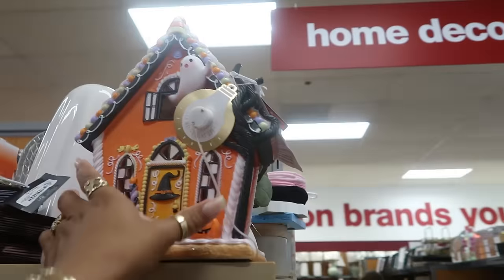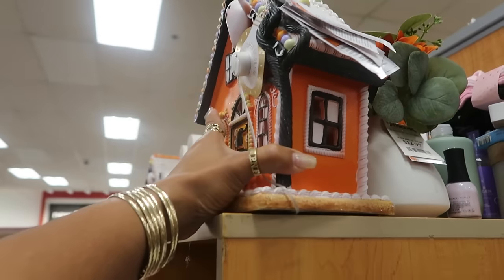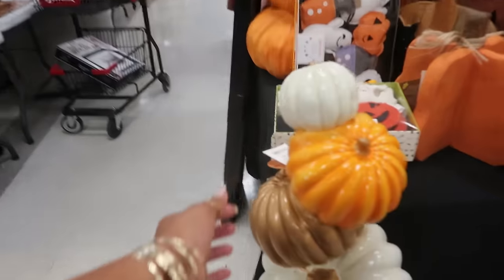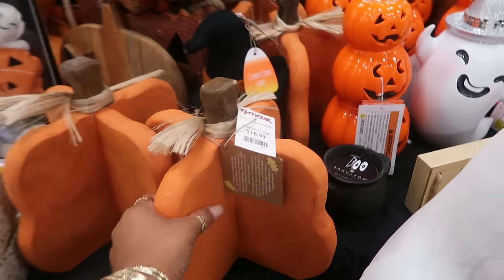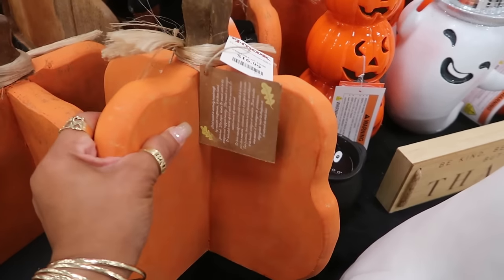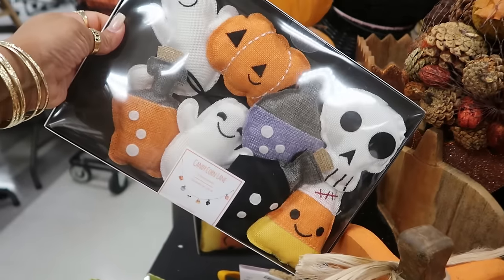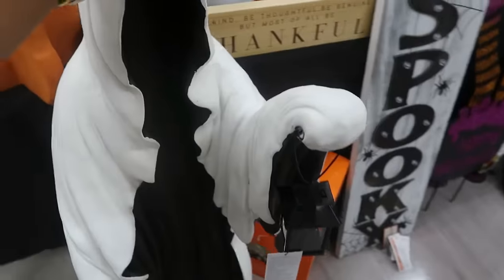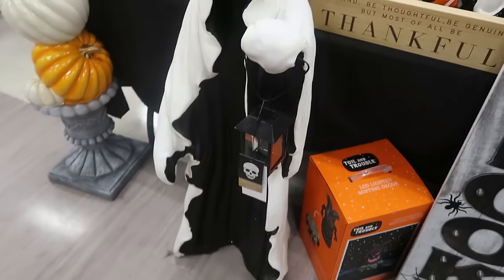This one is still around for $13. I'm seeing this one at Marshall's — if I'm not mistaken, there wasn't a price on that one. This one is $20. Oh look at this right here, that's nice — for $60. These are $17. Oh they're heavy — little wooden pumpkins. That's $10. This guy right here — I bet the price is on the bottom, and we will not be flipping him over.